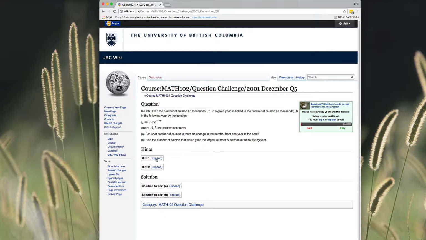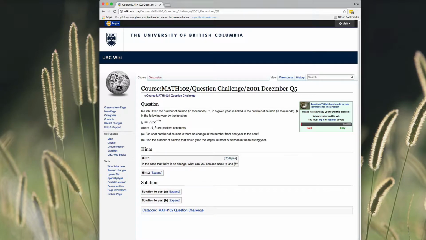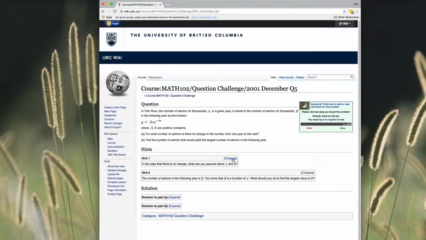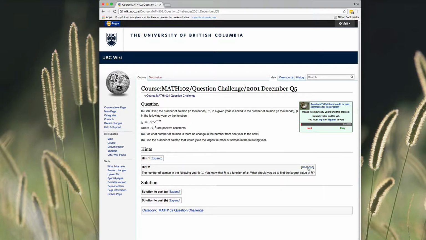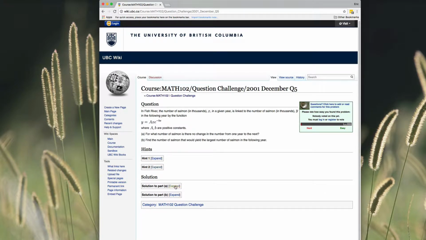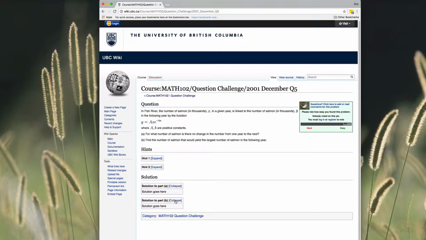So these are hints that are not yet, oh, no, they are filled in. So here's a hint, here's another hint. I encourage you guys to work on these problems first before looking at the hints, but if you get stuck, you can always read those hints. And then the solutions are not yet included. Now, the hints were included when Professor Keshet uploaded the question. I imagine she put in those hints, but the solutions, we're expecting you as students to fill those in.